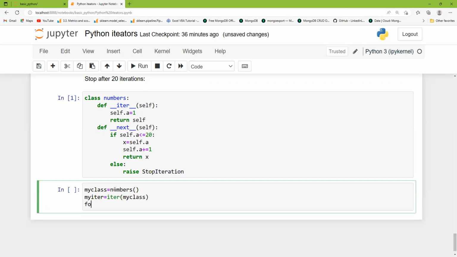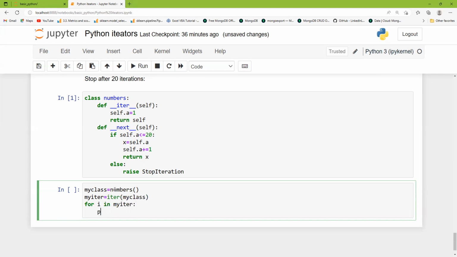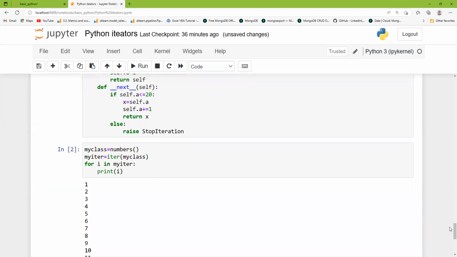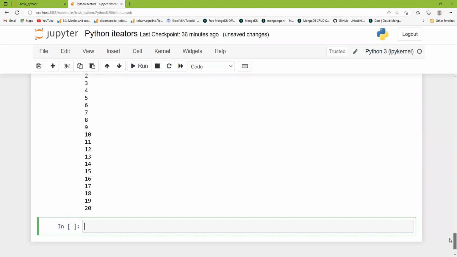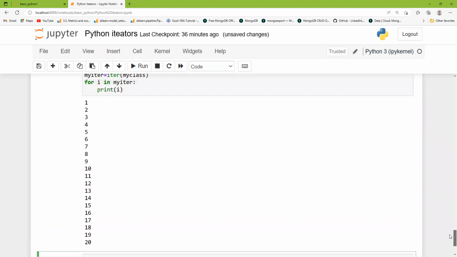Now I will use the for: for i in my_iter, I have to print the value of i. And if I run this, I will get the values of i up to 20 only.